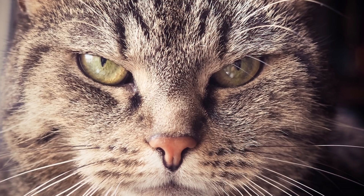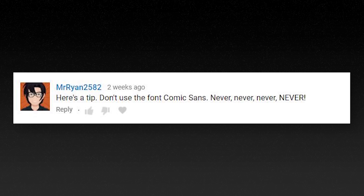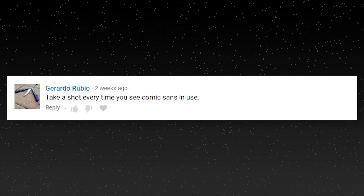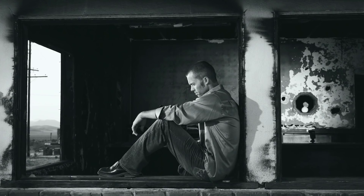But here's the bad news: turns out people hate this font. I didn't even think it was something people could hate. And I don't mean people thought it was inappropriate for that use — I'm pretty sure people just hate the font in general. I had never gotten a comment about a font I used before, but this time I got several. One commenter said 'Comic Sans is strong in this one.' Another said 'Never use Comic Sans.' Others called it 'a nice touch' sarcastically, questioned my professionalism, hoped I was using it ironically, called me a loser, and told me to stop. There were also profane comments I opted not to show.